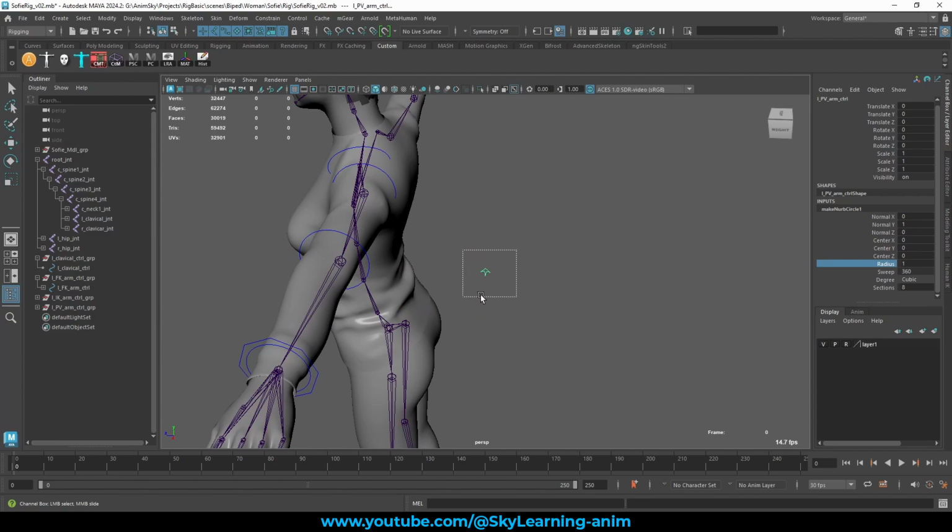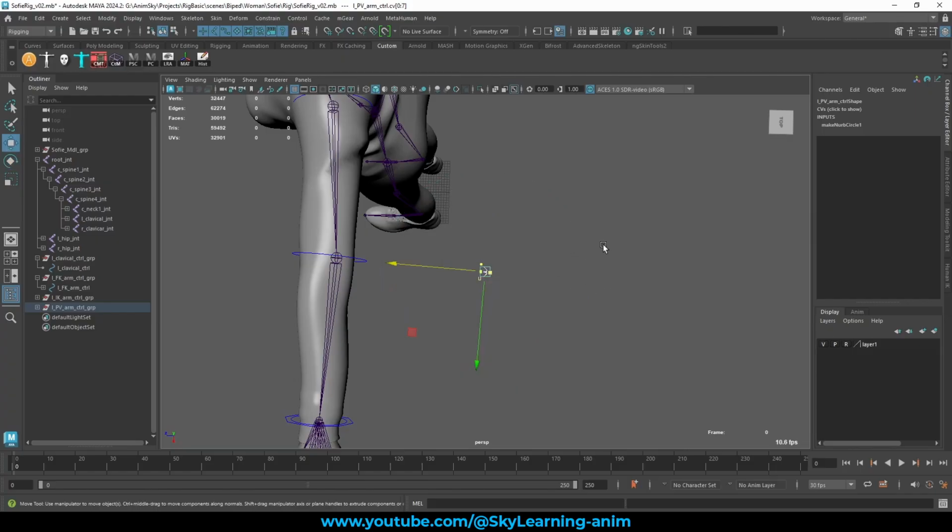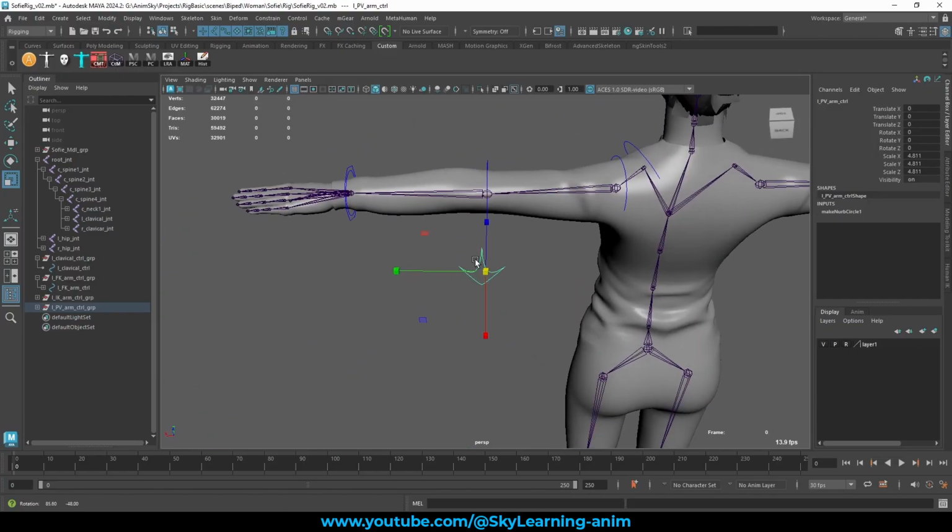No, the history is not working at all. So go into its vertex mode, rotate it 90 degrees, and also scale this so it will be more visible.